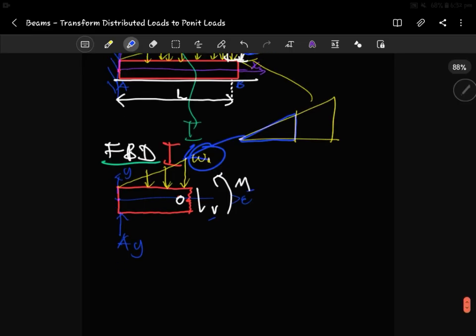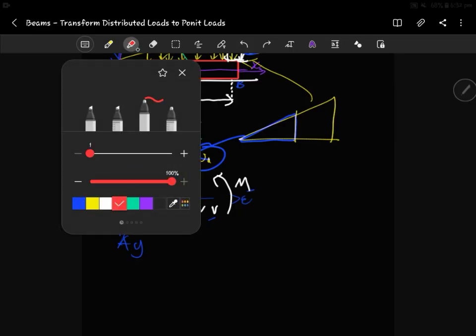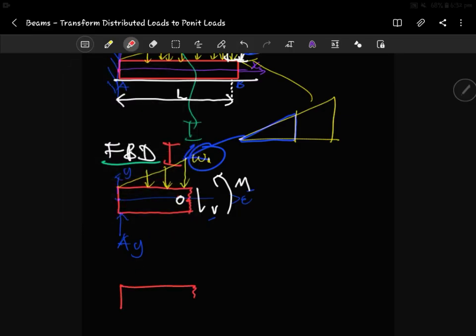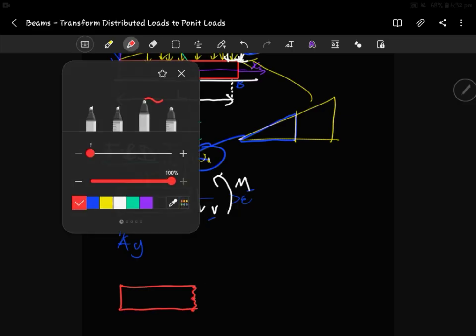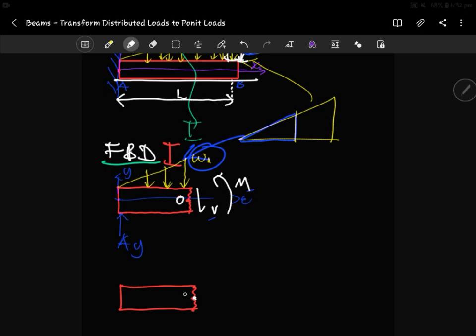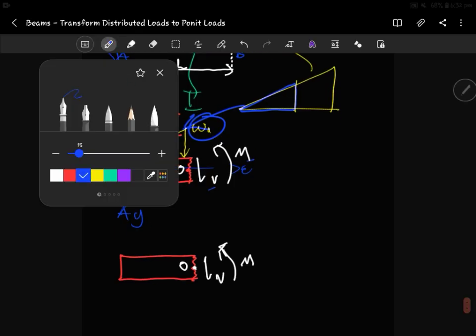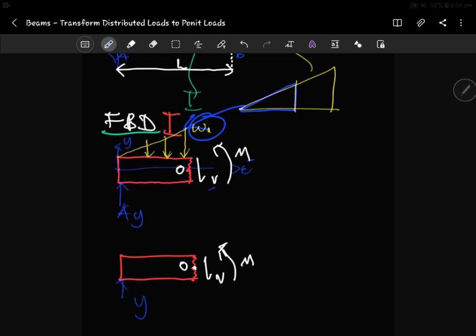So if I'm trying to change the W there to a point load, let's see the same free body diagram. This free body diagram 1 will be of this sort. So this and then this. You have this, right? O, V this way, moment, right? And I have my AY here. This AY, right? The coordinate system is the same. The only thing needed now is how to transform this uniform distributed load here to a point load and to be able to resolve the forces, right? This is how it's done.